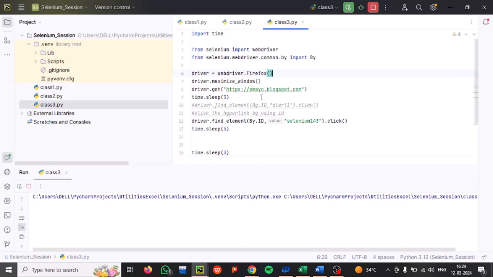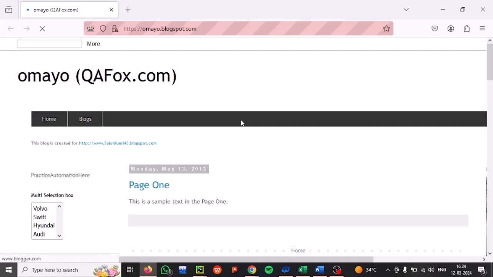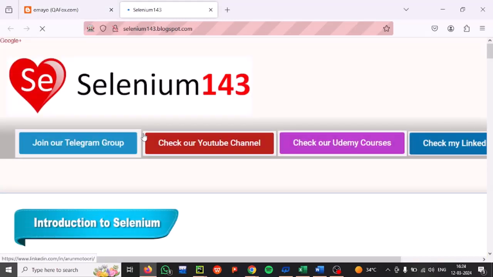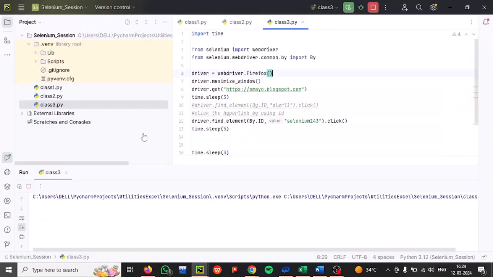After 3 seconds it will perform on selenium143.blogspot.com. It's opening the Firefox browser and the website, it will wait for 3 seconds, and after 3 seconds it will perform on the link. Look at here, after 5 seconds it will close.